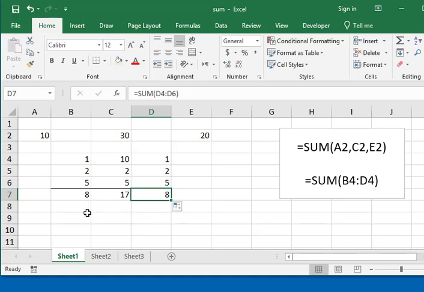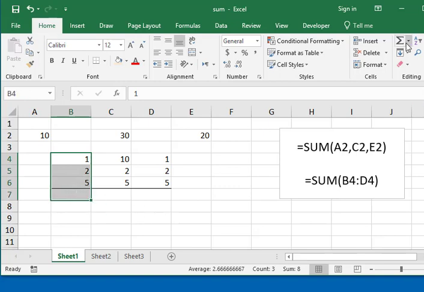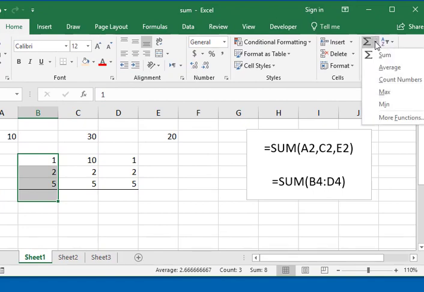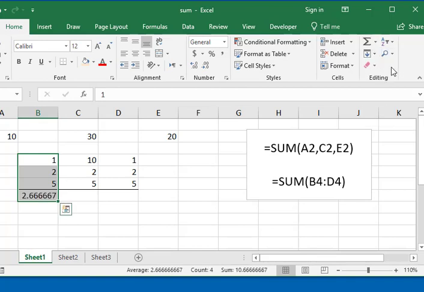Now let's just say you want an average instead of a sum. Let's delete these. We're going to click on this and come over here and click the down arrow. I'm going to have to move this over a little bit. Click the down arrow and let's choose average. So we've got the average right here, and we can see that the average is the same at the bottom.